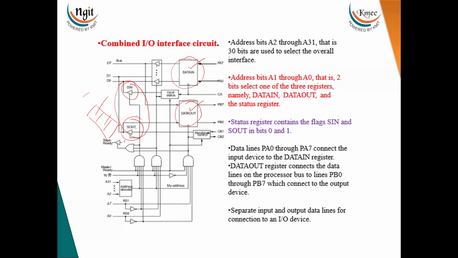That's why it is taking the lower 2 bits instead of only the lower 1 bit. Taking 2 bits, it will get 4 combinations: 00, 01, 10, 11. Of these 4 combinations, 3 are used to read the status register, data in register, and data out register. Now this is also an exercise for you. The remaining analysis is the same as how we analyzed the input interface. So this is the exercise for you. Now with this we finish the parallel port. In the interface, the parallel port is finished.